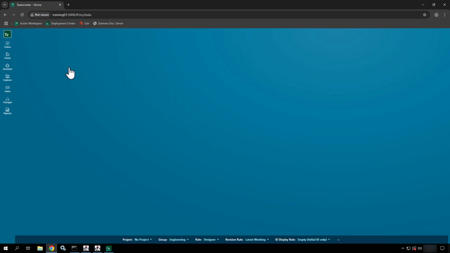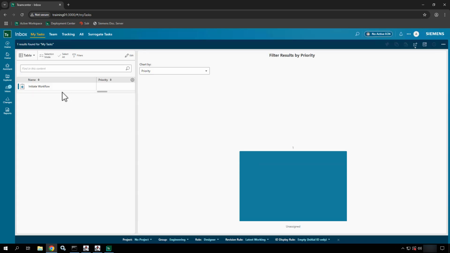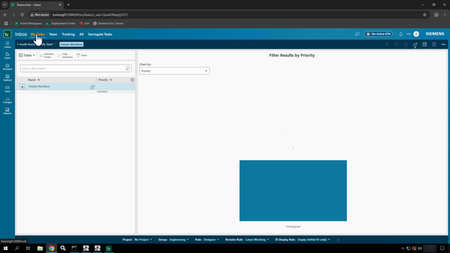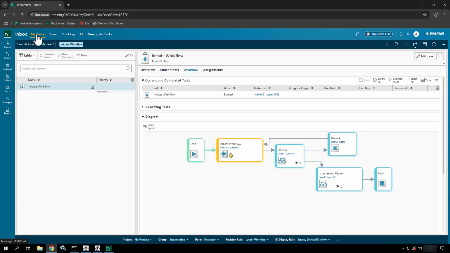So I can see as the admin 01 user, if I come in, it is now my task as admin 01. I don't have anything else related to that task in tracking or anything along those lines. So surrogates allow you to see the tasks that you have submitted in the system or have been assigned to you, and then you can see kind of how people interact with it, or then you can actually perform those tasks if they haven't stood in for you. Whereas out of office makes it as if you don't exist for a little while and all the tasks get routed over to the new individual.